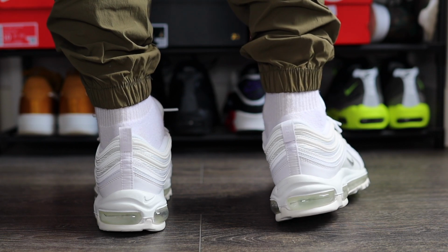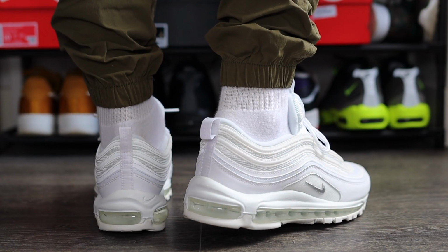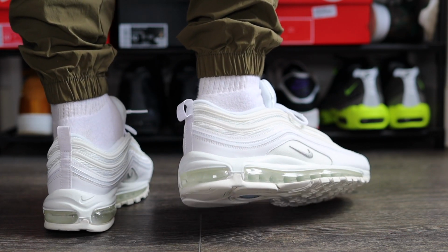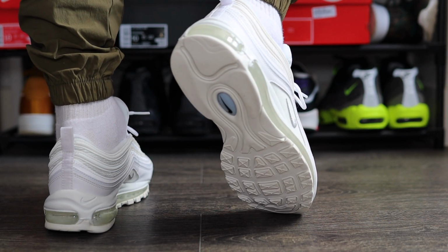Now, I did manage to pick these up for £150. I do believe it was off ASOS, and I will leave some purchase links down below as well, because I know how hard it is to pick up a clean pair like this around the summertime. So hopefully that will help you out when grabbing a pair.